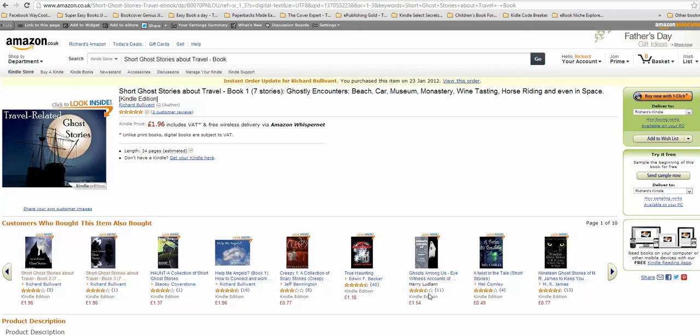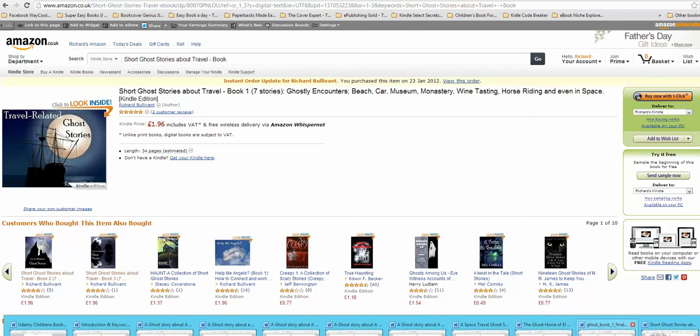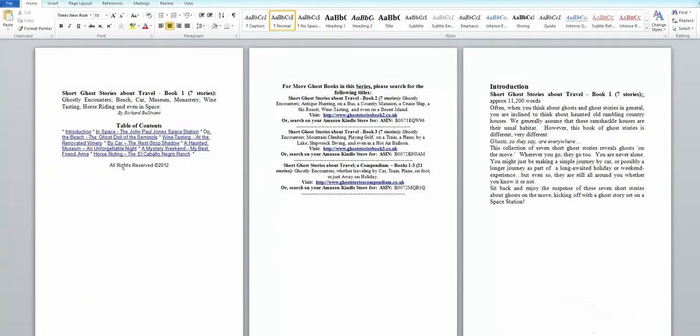It's excellent to know how to manually format your document, and you can always carry on doing that if you so wish, but if you can save a little bit of time, and I always like to do that, then software which works quickly and easily can be a great boon. So looking at the same example of this travel related ghost story book, we can pick out the document which we created manually, and we want to create something similar using some software.